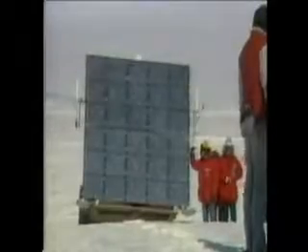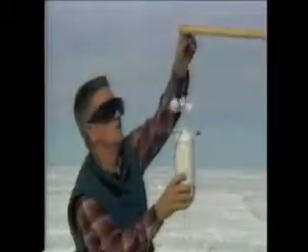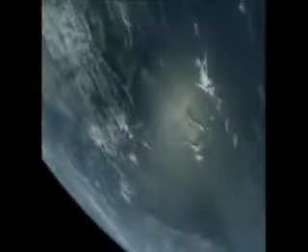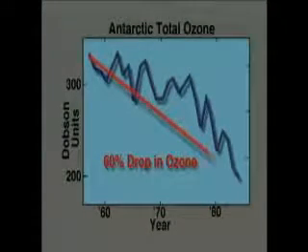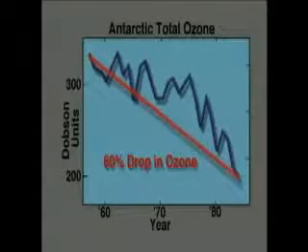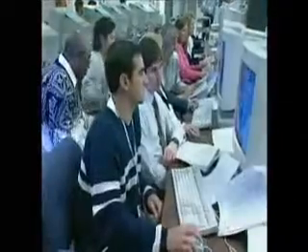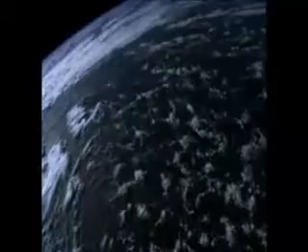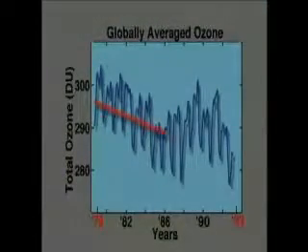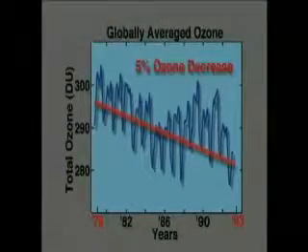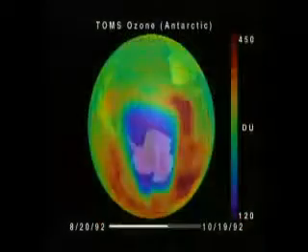During the spring of 1985, British researchers using ground-based instruments measured dramatic changes in the ozone layer. As much as 60% of the ozone over Antarctica was rapidly disappearing each spring. These results were quickly verified by NASA satellites, and careful analysis of ozone records showed similar but smaller depletions were taking place in the northern hemisphere as well. Globally, ozone amounts have decreased by 5% from 1979 to 1993.